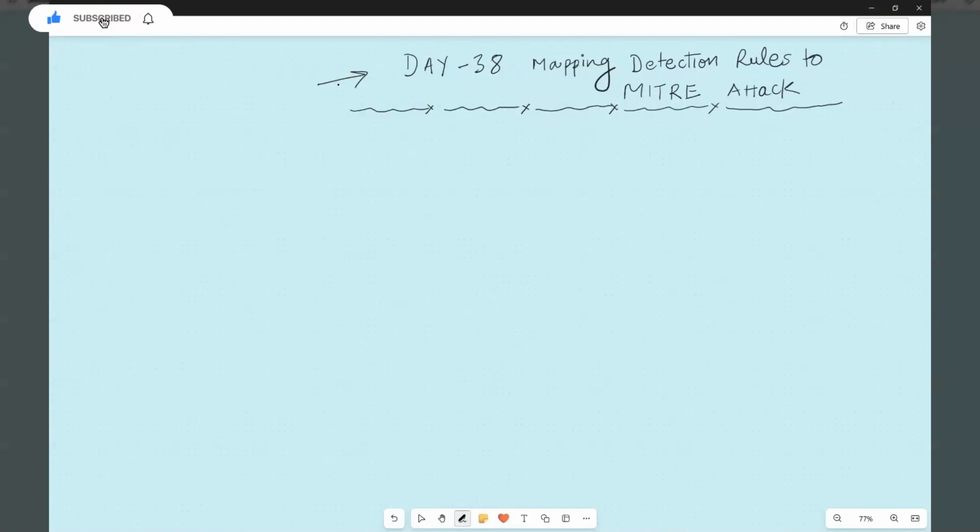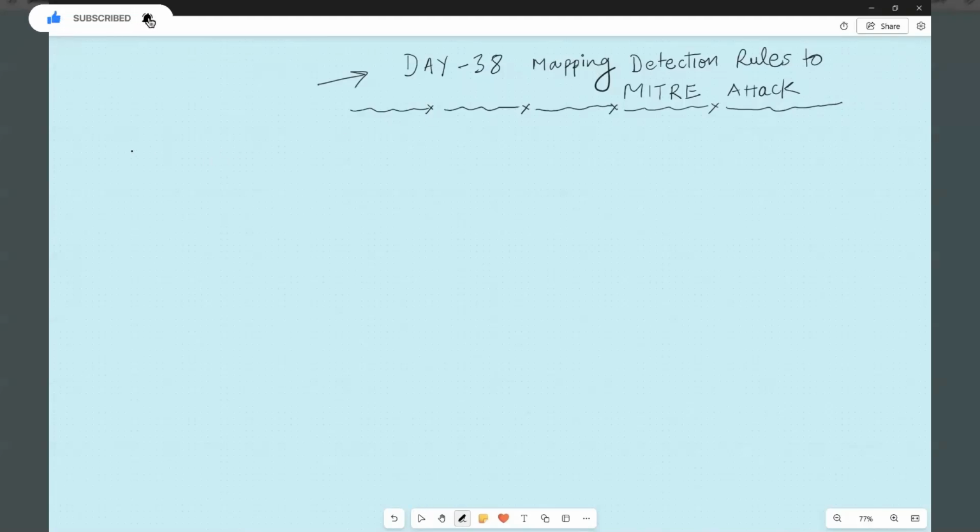Today we are getting into something that makes your detection not just work but make sense. If you have ever looked at a SIEM rule and thought, okay, it works, but why does it matter? Then buckle up, because we are diving into MITRE ATT&CK mapping. One of the most valuable things you can do as a SOC analyst is connect your detections to real-world attacker behavior. No fluff, just practical and technical guidance.